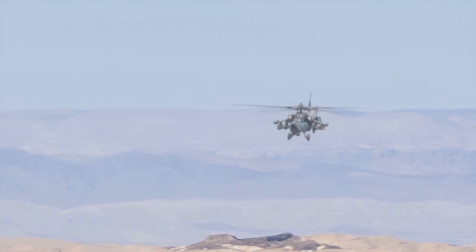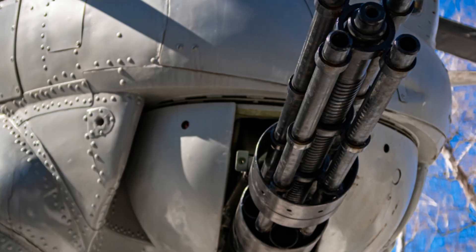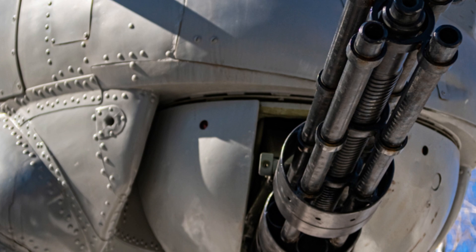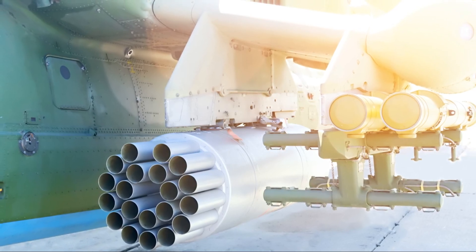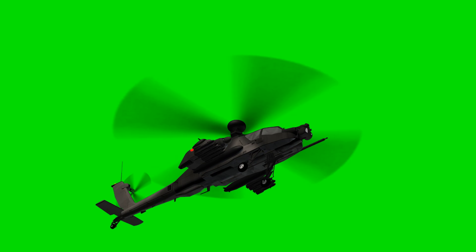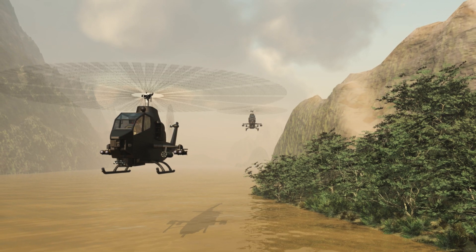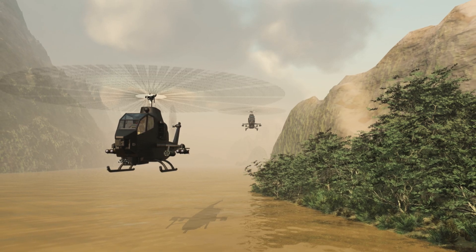The Black Shark isn't just about fancy rotors and escape plans — it's also loaded with weapons. We're talking about a 30mm cannon that can turn all the way around, firing at anything that moves. And if that's not enough, it can also carry a bunch of rockets, missiles, and bombs under its wings. This thing is basically a flying weapon storm. Powering all of this are two powerful engines, giving it enough power to fly at over 150 knots.